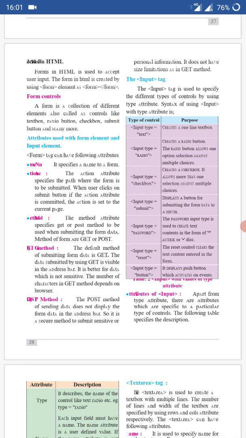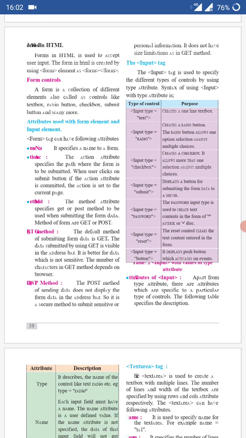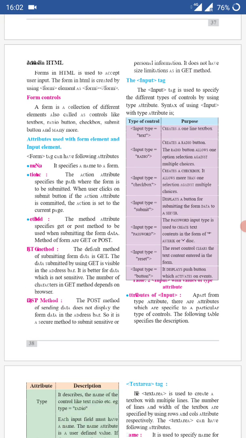Whenever you want to select either get or post, you must specify it inside the method attribute. So the method attribute specifies the get or post method to be used when submitting the form data.